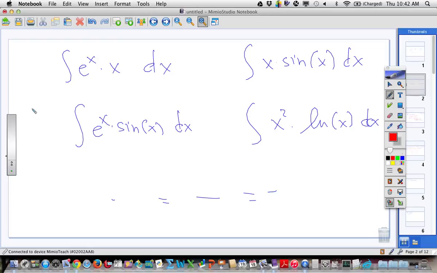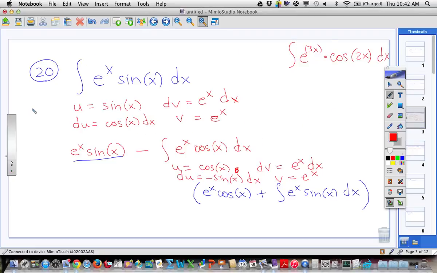So we'd have had to do it again. But then the second time, we'd have had just an integral of e to the x, and then we'd have been able to do it. We'd have been done. Now, if this were x to the sixth, you'd have to do it like 6 times. I wouldn't give you one of those, but that's what could happen. That's another thing that could happen in integration by parts.